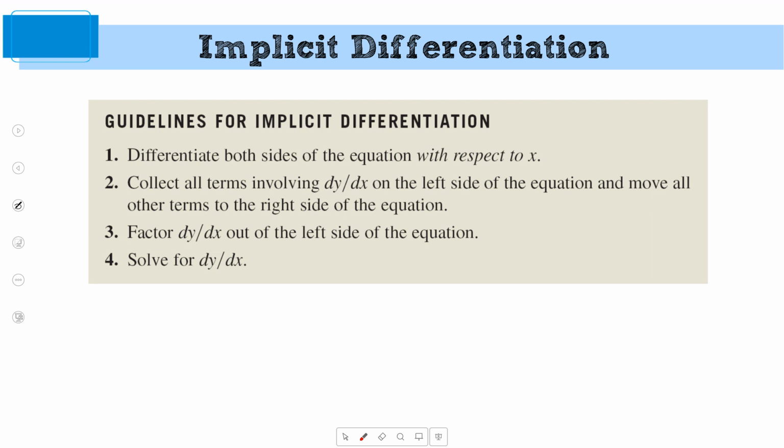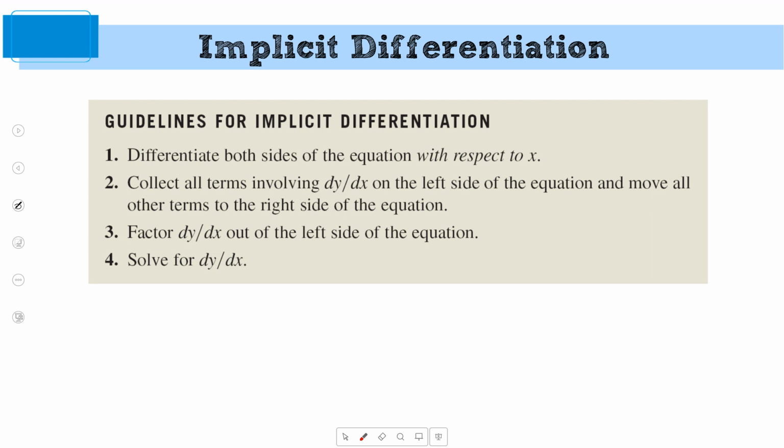Number 1 is going to be the tricky part of this lesson: taking the derivative with respect to x. Well, what if I got y's in there? That gets a little wonky. We'll get there in a second. Steps 2, 3, and 4 are all just algebra. Number 1 is the only calculus involved, believe it or not. So if you want to, you can do 2 steps. 1, differentiate. 2, do the algebra stuff to solve for dy dx.